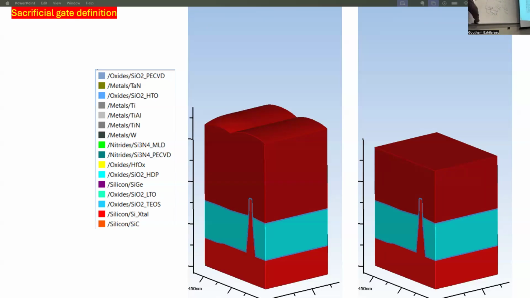So the replacement gate process is basically you first have poly, and then you create a shallow implant, and then you make your sidewall spacer, then you make the deep implant, right? And once you've made this structure, you also need to add strain engineering. We'll talk about that. But in the replacement process, after you've done everything, you remove this polysilicon, and then you fill this up with metal. You first deposit some high K dielectric here, and then you fill this up with metal. So the polysilicon is finally removed. We're going to do that over here.